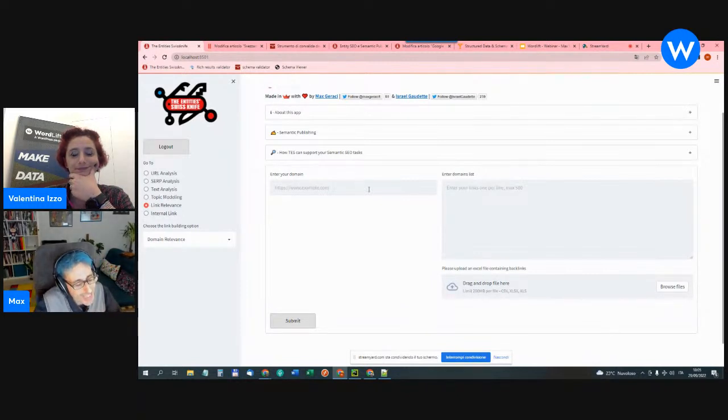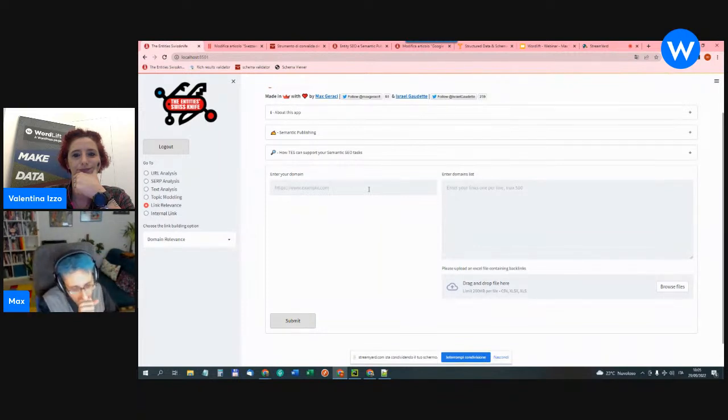And if the domain is not aligned, if its topical category is not aligned to your topical category, the backlink is less effective, by an order of magnitude.